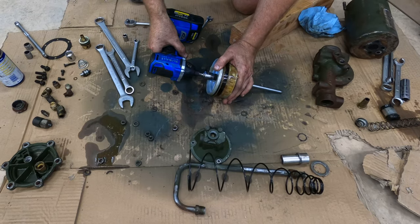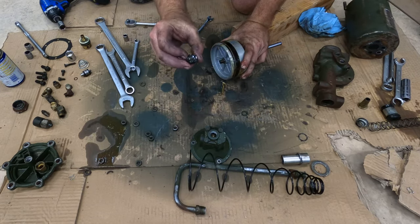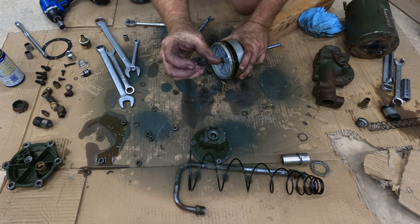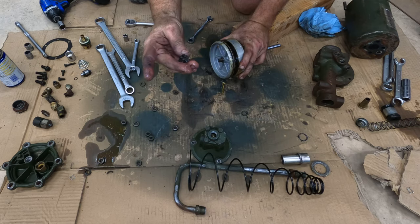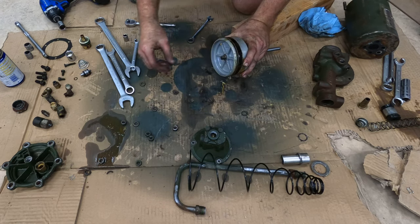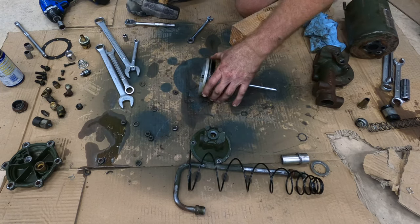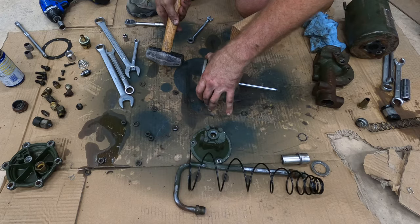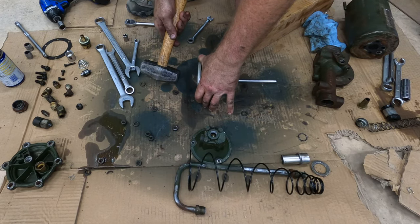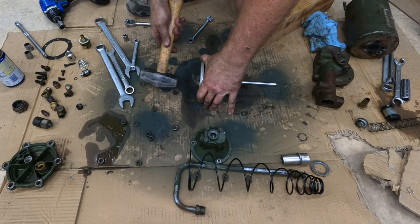I don't know if this is gonna work. It totally did. So this is what they call a castle nut. There's little grooves in between each of the corners that you could say look like crenellations. So that goes on there. I'm gonna set that aside now. I would use a smaller hammer if I had one. I'm not working in my normal garage, so every tool I have here, I had to bring with me, and I'm getting tired of running back to go get tools.